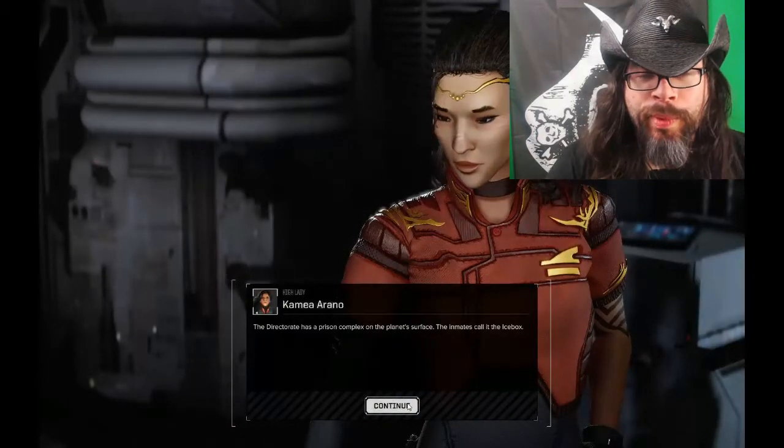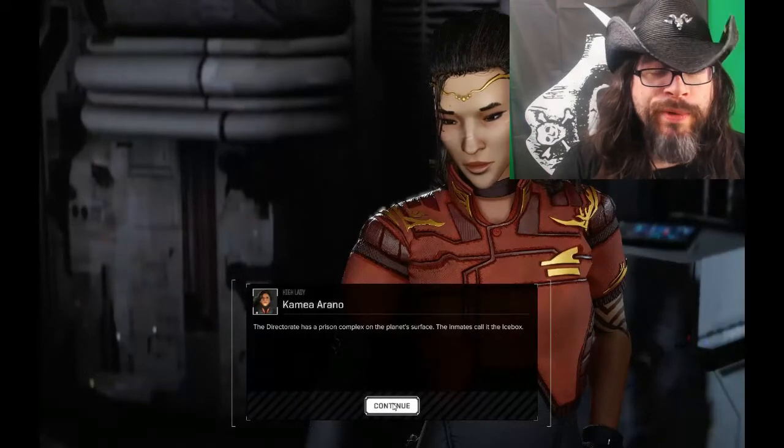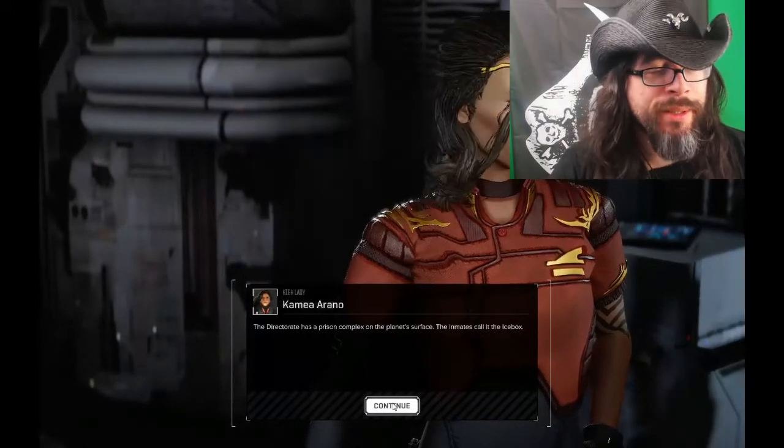The Directorate has a prison complex on the planet's surface. The inmates call it the Icebox. So overheating's not going to be a problem. Is that what you're saying, love?